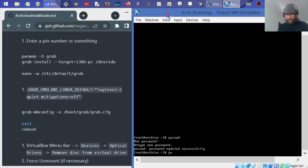So we're going to do pacman. And pacman's the package manager. This is basically the old school version of an app store, even better than an app store. Not all the ridiculous cruft that comes along with those app stores. No account necessary, none of that junk. And obviously it runs at the command line. So it's called pacman. You do a minus capital S to install stuff. And we're going to do grub.